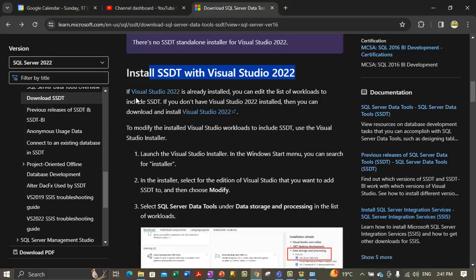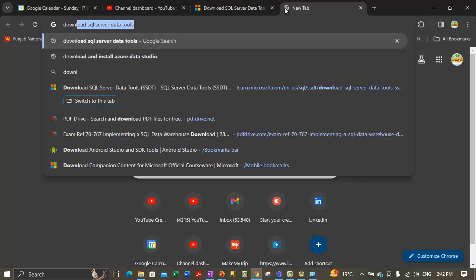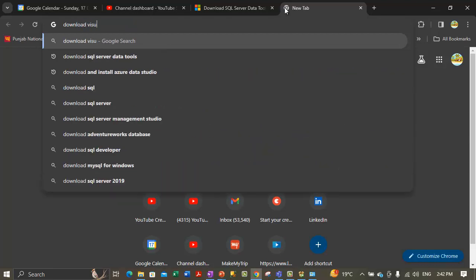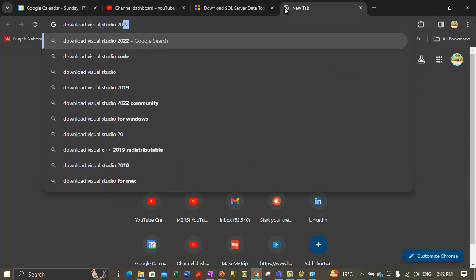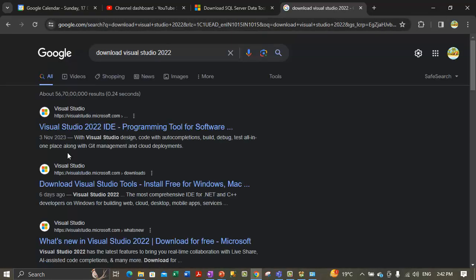So guys, this page is saying if Visual Studio 2022 is already installed. It is not already installed on my machine, so let me install the Community edition for Visual Studio 2022. So let me type download Visual Studio 2022, which is the latest version of Visual Studio.